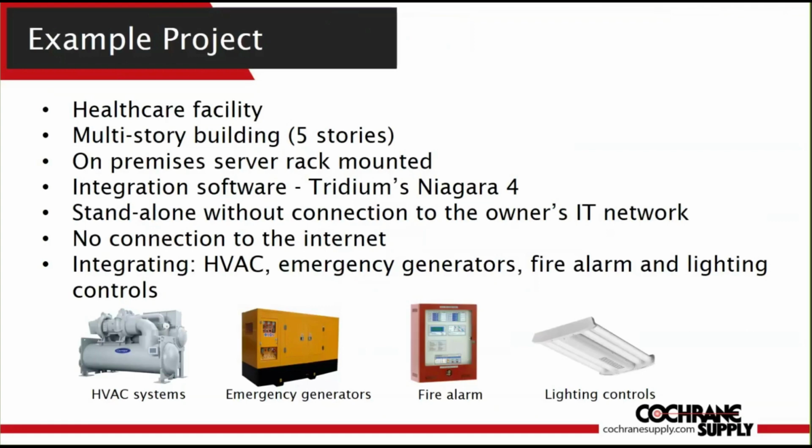Okay, and we all know that fire alarm, typically if you integrate it to any building management system, is only used for secondary annunciation, right? Because fire alarm panels have their own set of jurisdictions when it comes to the fire marshal. So we don't interfere with any of that stuff. We just want to see the fire alarm panel in our front end. So we've got 4 different technologies that are going to be integrated: HVAC, emergency generators, fire alarm, and lighting controls.